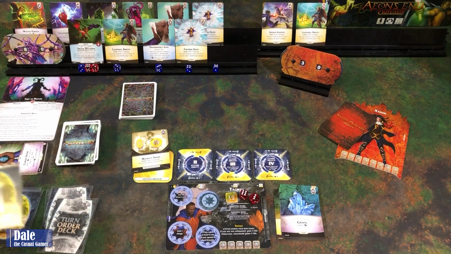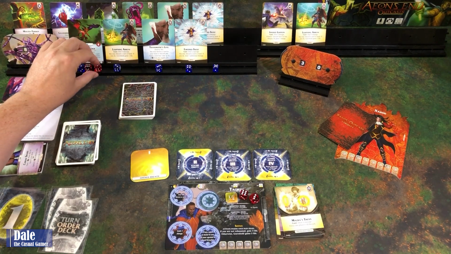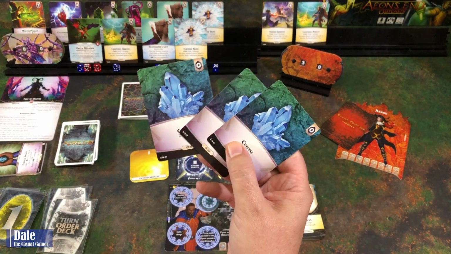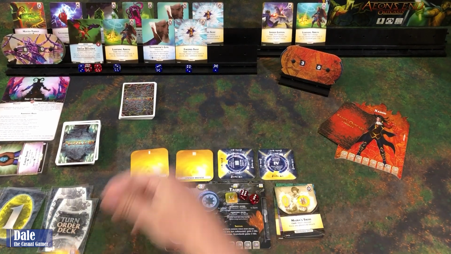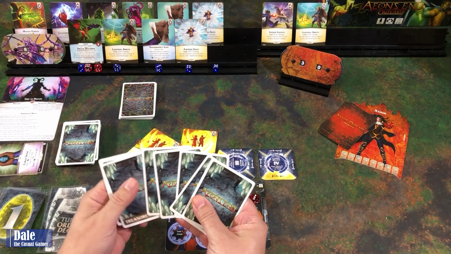And next, dealing 1 damage. So this guy goes down to 7. We can focus our 3 breach. We've got 3 money to bank. We're going to spend 2 to open this, then prep 2 sparks. End our turn and draw 5.